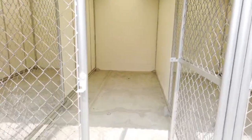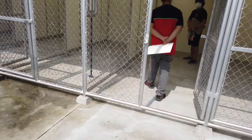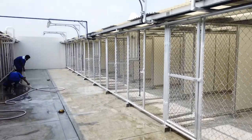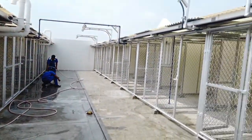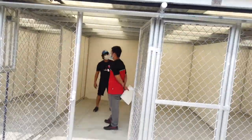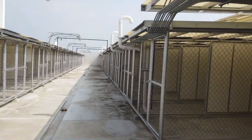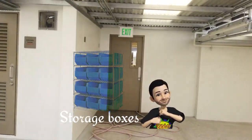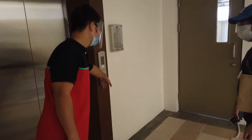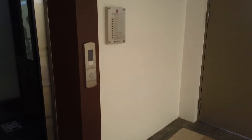You could definitely renovate this or design this so that you could make use of the space, not just a service area for hanging your clothes, but it could also definitely be used for storage. You could just buy storage equipment in the hardware, or you could actually have it done by a contractor.